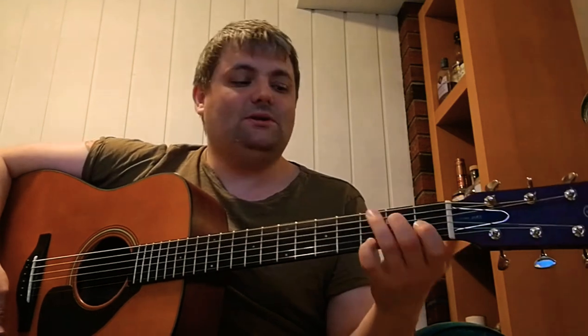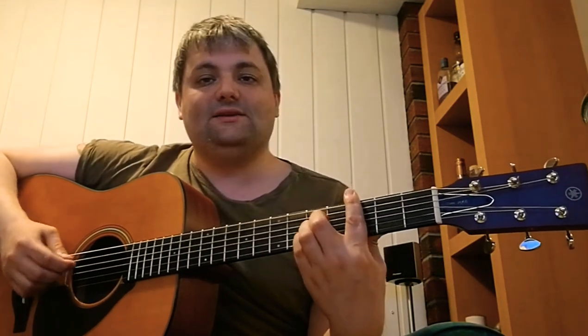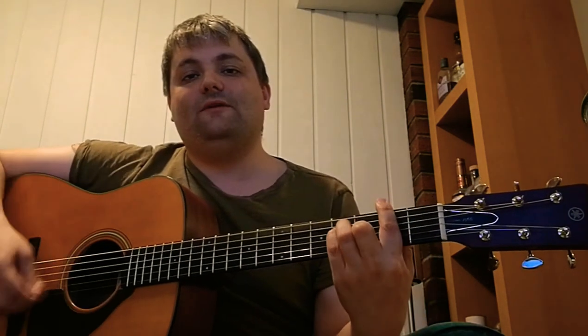I listened to the album to prepare for this, and it's pretty clear that on the album, he actually plays C like this. So if you prefer, you can do that, but I find it a lot more comfortable to go down to the first position C, especially since I need to be there for the F, F sharp, G step up anyway. Alright, so let's try a bit of this one.